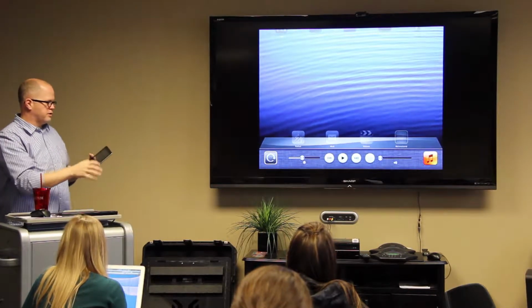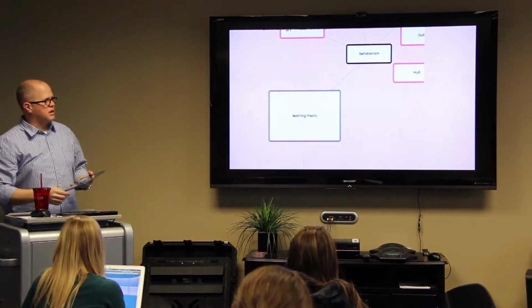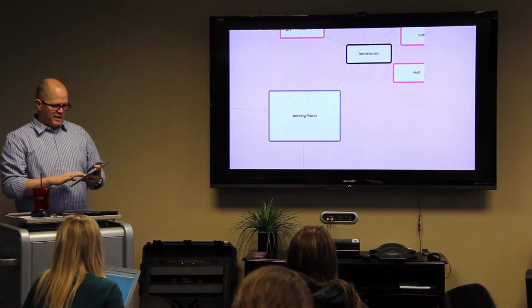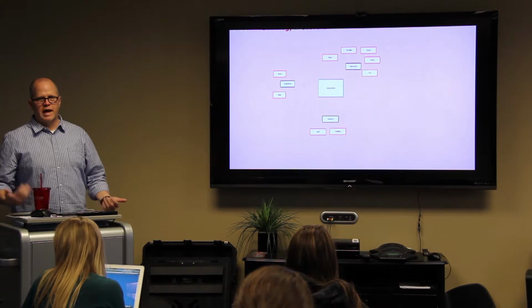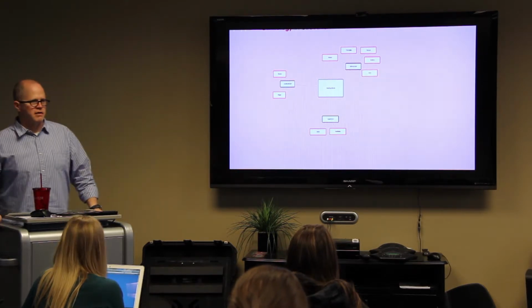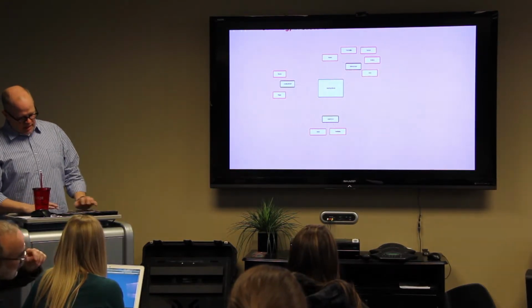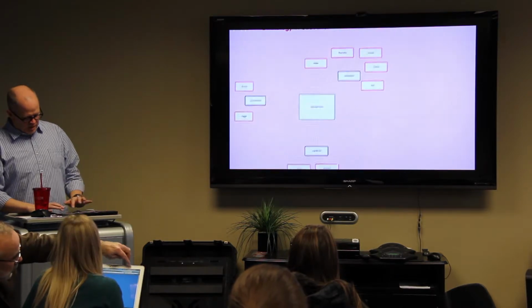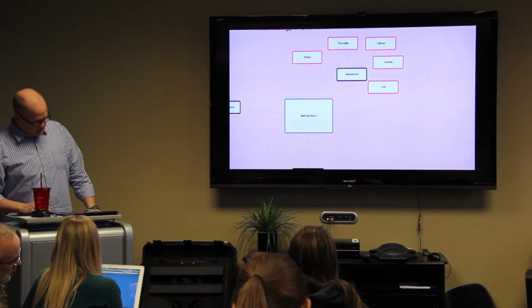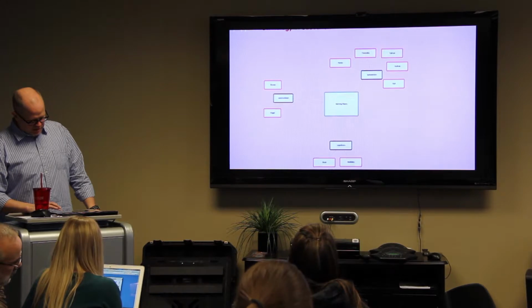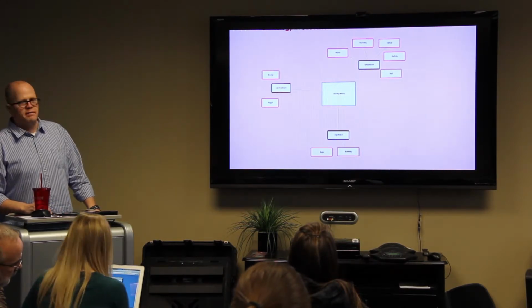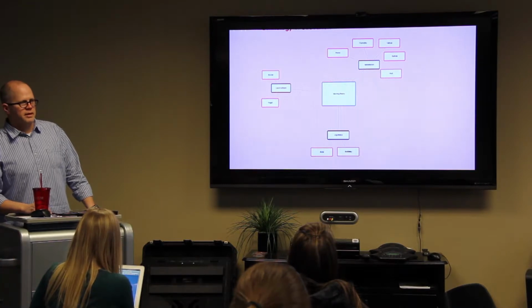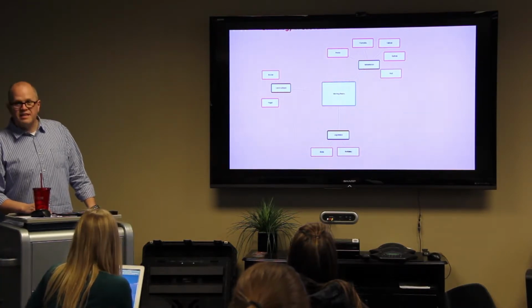So the first app that I'm going to talk about briefly is called Popplet. Basically Popplet is a mind mapping software, or a concept mapping software. Because I'm an education person, I simply created a mind map with learning theory in the center, the three major constructs of learning theory, and then learning theorists around it. And this is real easy.